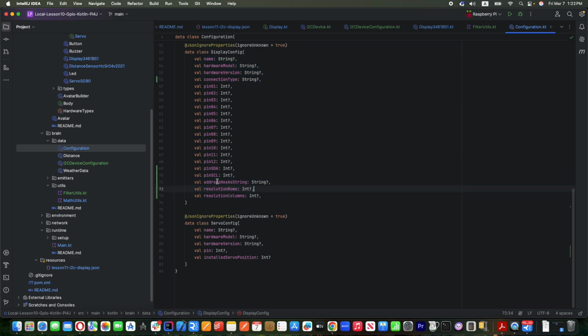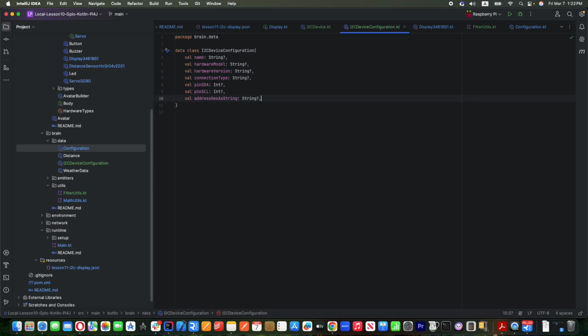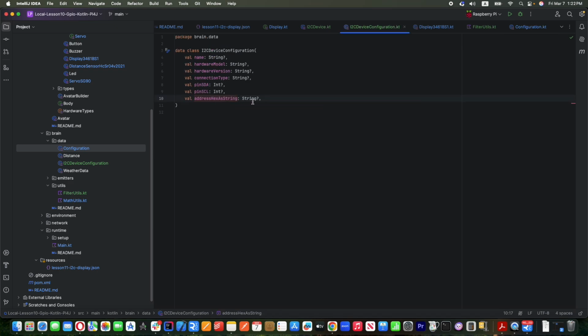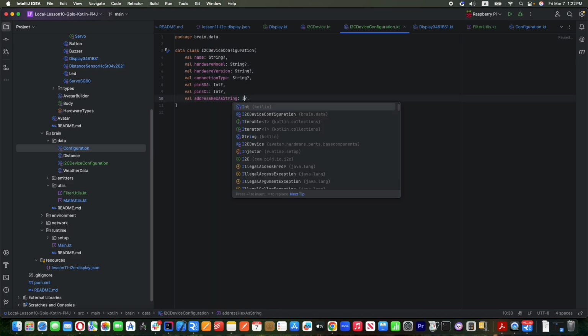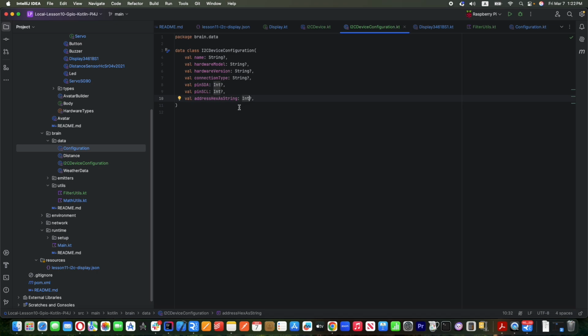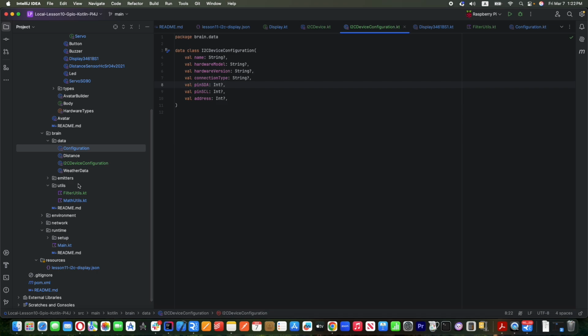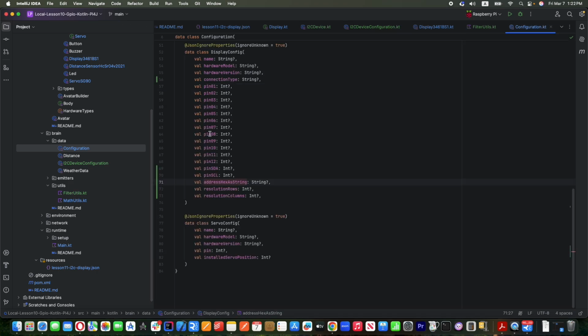We don't need this, but we don't want to send the address hex as a string. We already have to parse it and convert it to a byte hex address. So just during parsing our configuration. Okay.